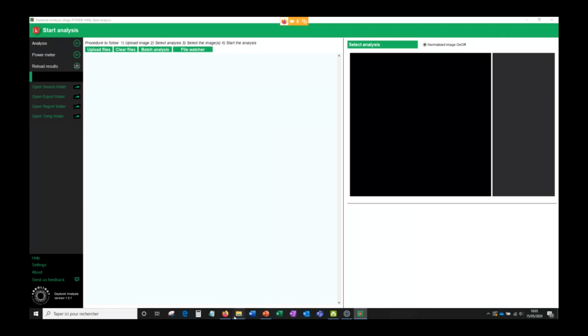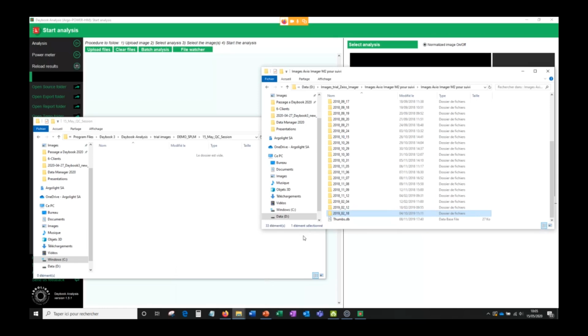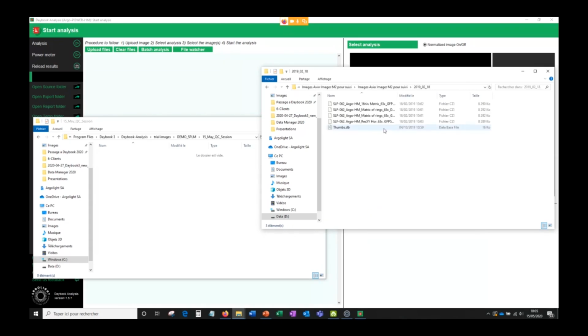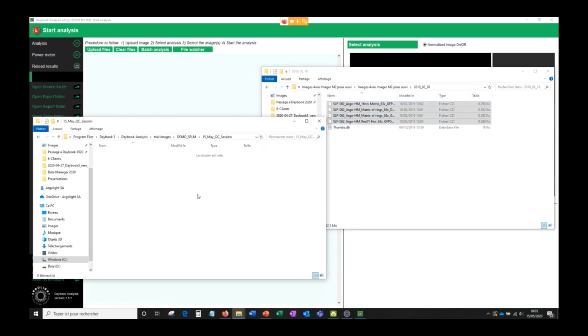What he will be able to do is to take all the images on each microscope and each time send all the images that have been acquired to a shared folder.